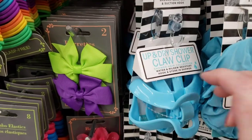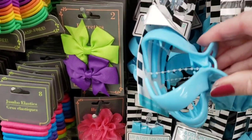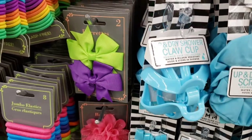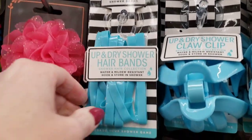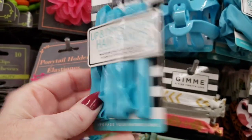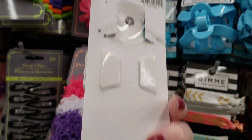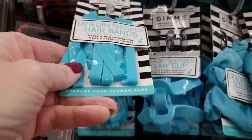Same with this — it's like the Jaws of Life. Look at that thing, it's like a piranha, it's huge. And then they also have these — it's just extras that you put in the shower, I don't know. I kept staring at it and I still don't get it.